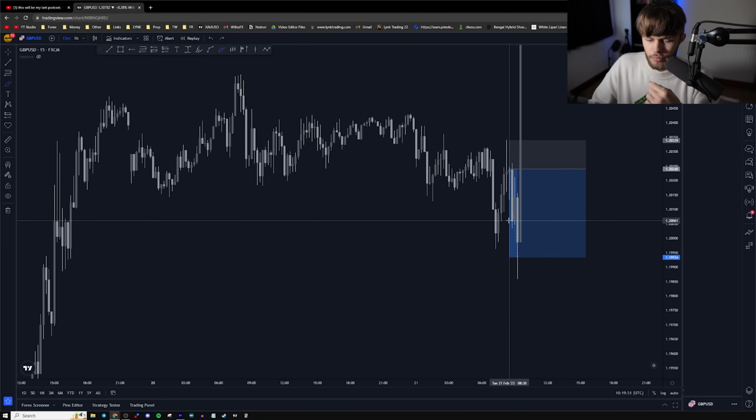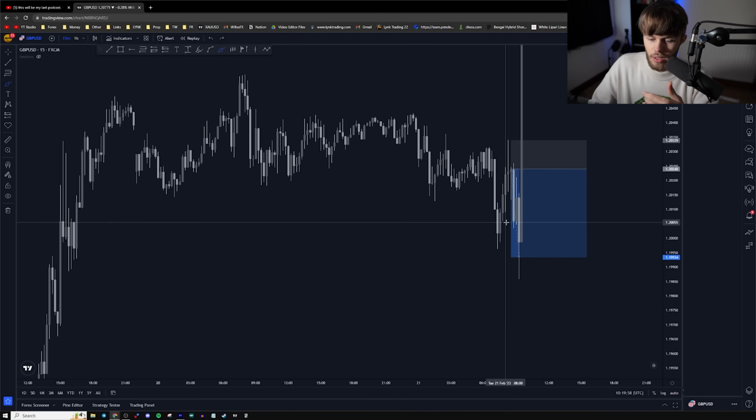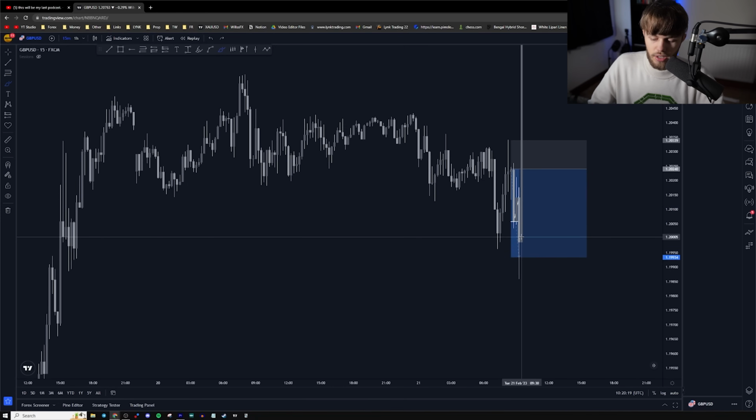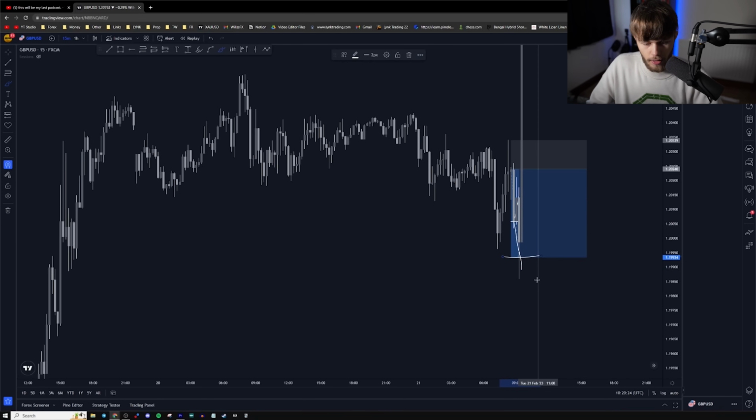Simple as that. But the reason why I didn't target further, obviously I said about the risk to reward, but the first push down here didn't break structure. So that's already a sign to me, okay, I'm in the trade, I'm in profit, but we haven't broken structure, I'm pushing back up. You've got to think, okay, the first London push down hasn't broken structure, let's see what happens now. Obviously we have the Tokyo low to take out, which is a nice sign for it to drop, and that's what we actually did until our TP.